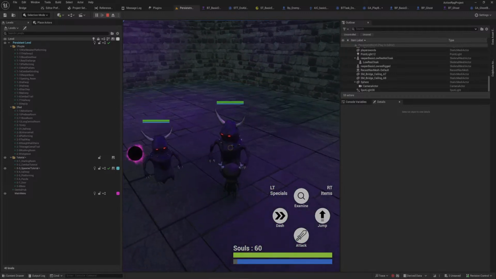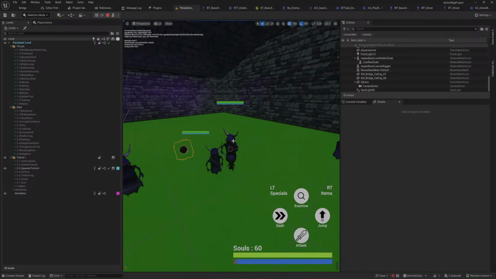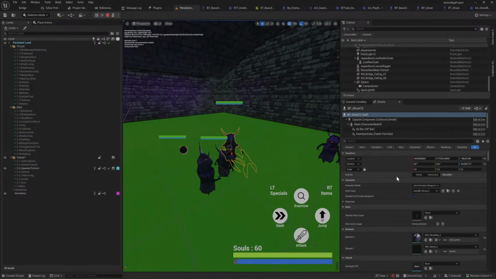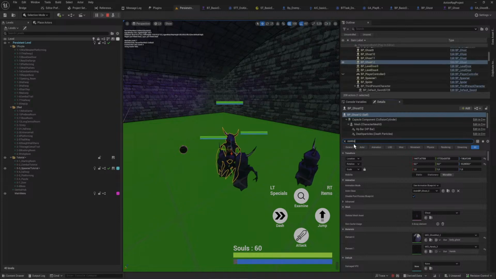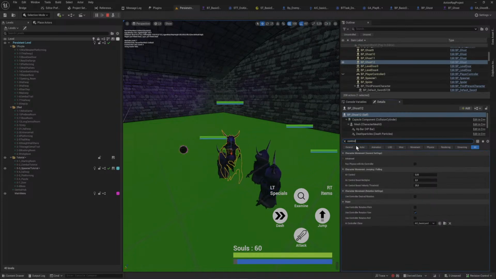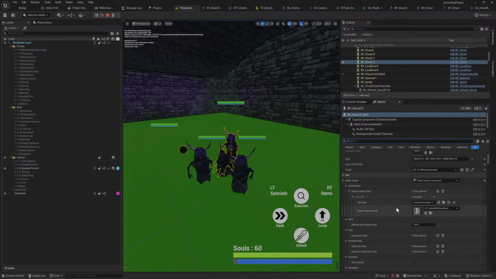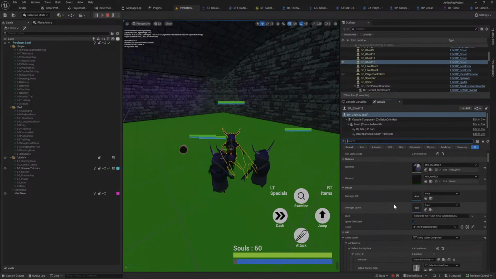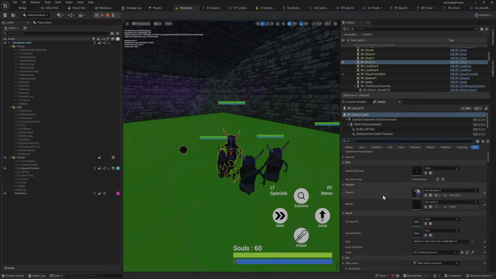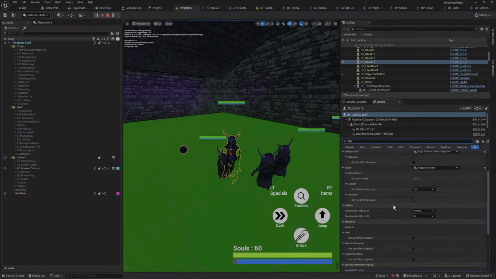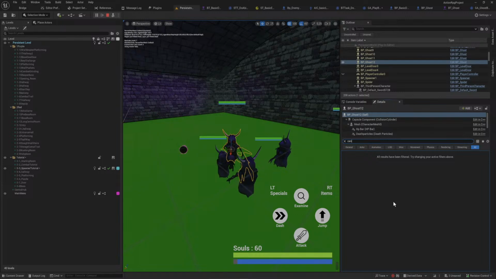Oh, it might not be using the proper... Yeah, I think that's going to be the issue. It might not be using the proper controller. No, it is. Can see.